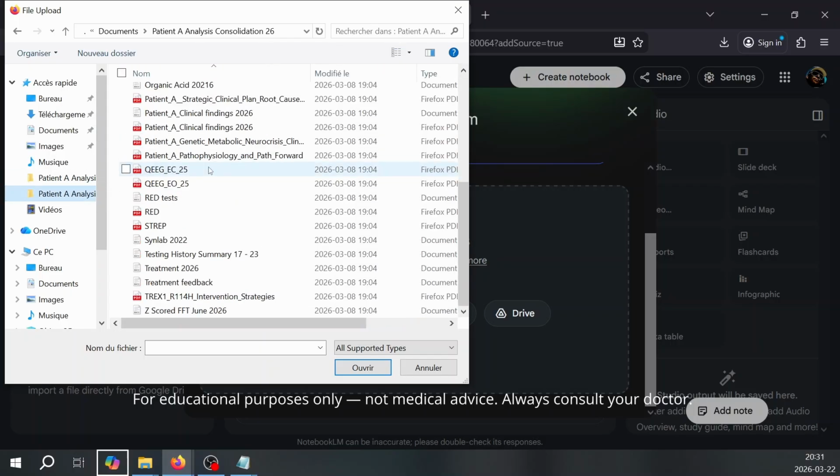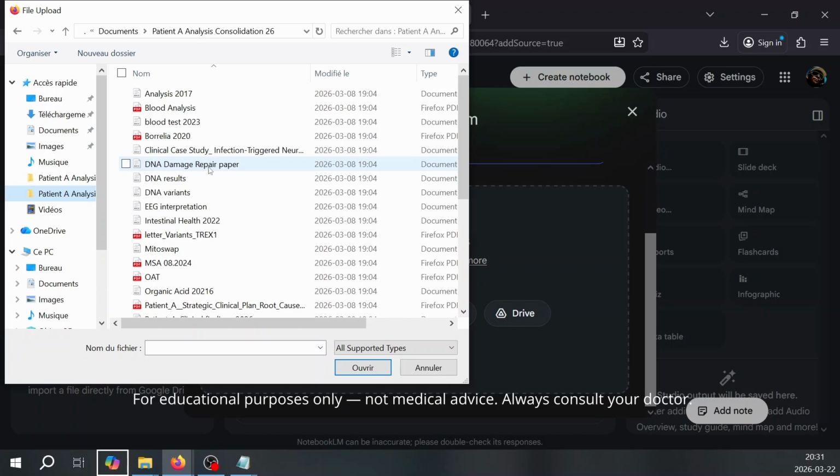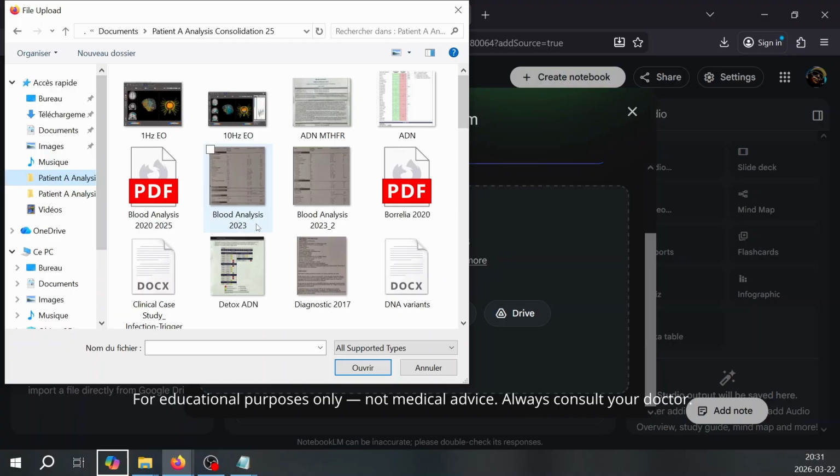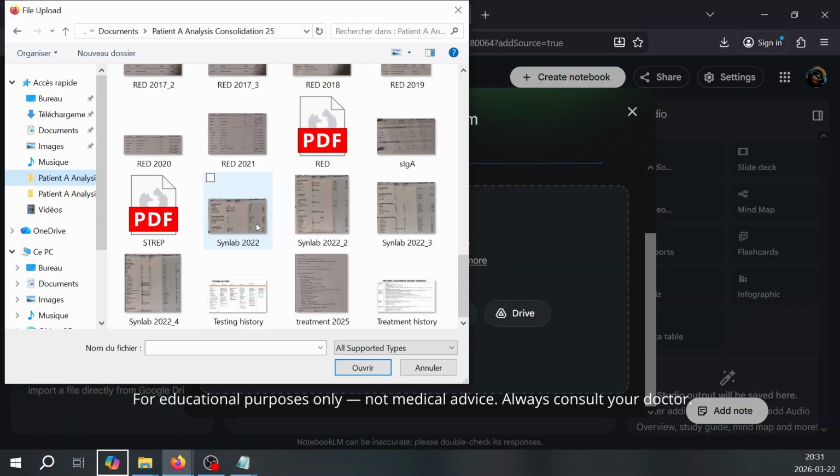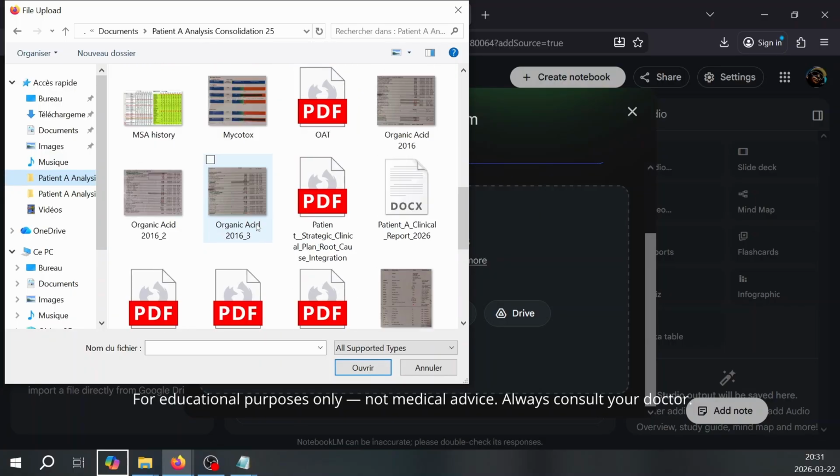So here are all the same documents, but they are all in a text format. I have also downloaded the medical report that I received from Claude. So it just enriches the quality of the data that I have.